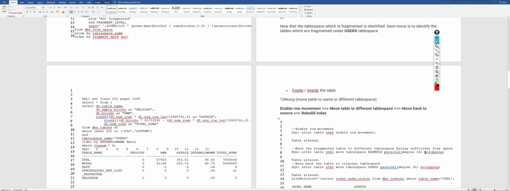So we should keep in mind to use nologging so that redo logs are not generated during the alter table move operation. Also, it is not mandatory to enable row movement, but as a good practice we can enable row movement as well. Okay, so this is how we can defragment the fragmented data.